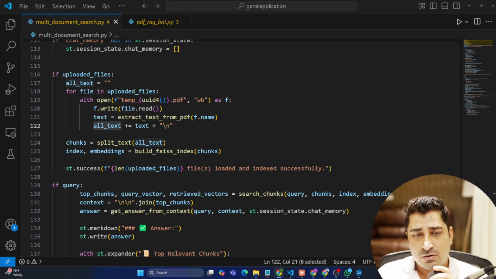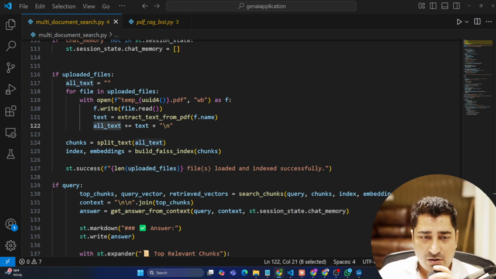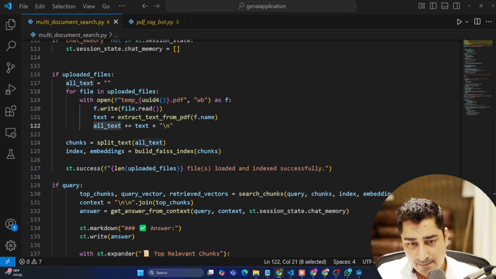Yeah, see, in the case of LangChain, a lot of things with respect to chunk size, it will be able to handle automatically, right?